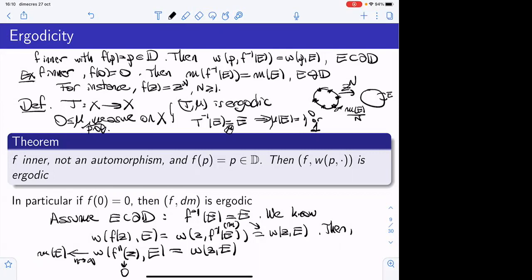So at the end, what we have proved is that this harmonic measure is a constant function, and the constant is precisely the measure of E. So this harmonic measure is constant, and this is the measure of E for any Z in the disk.